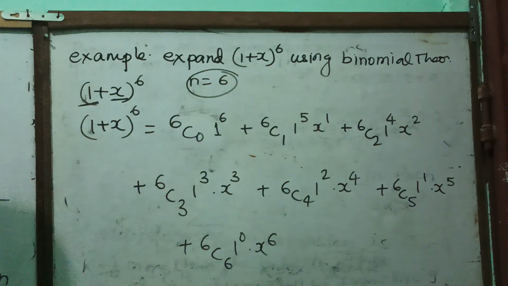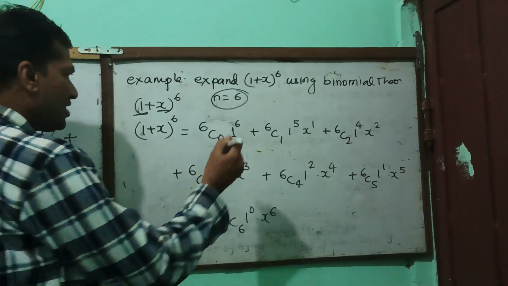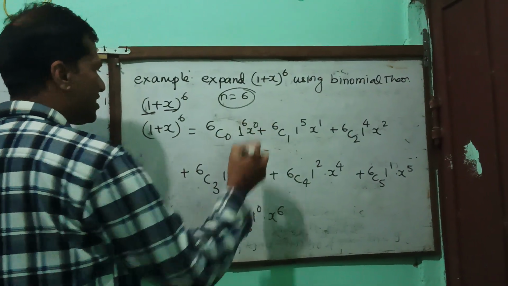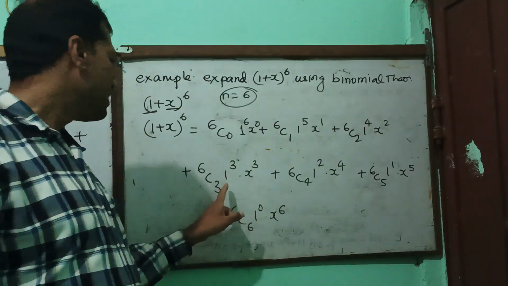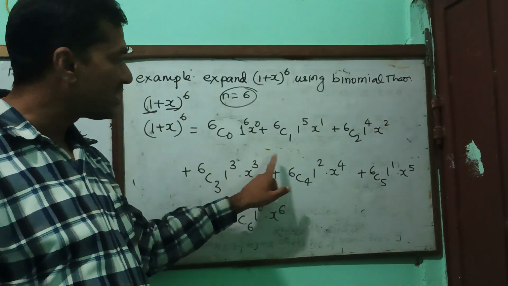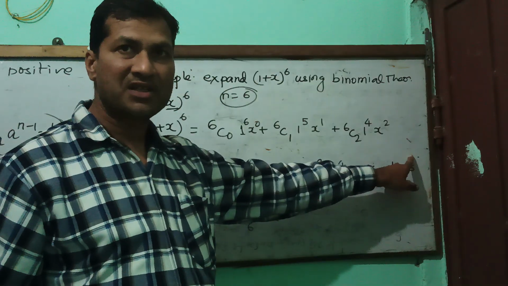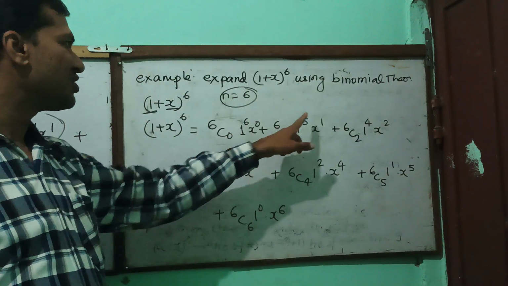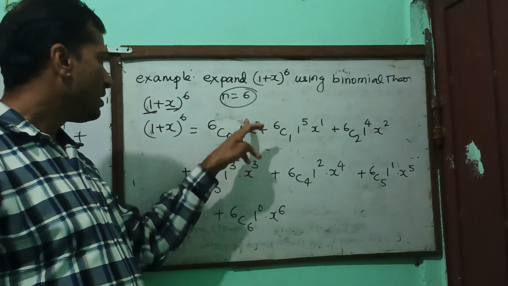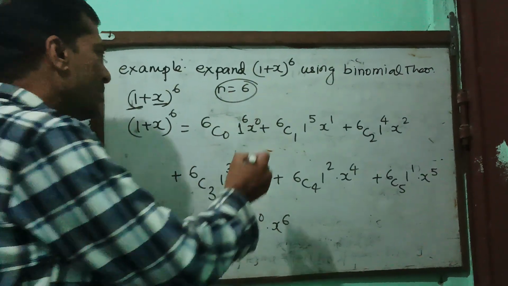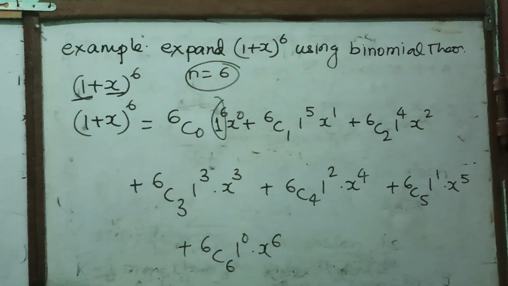So observe one thing. Over here we can also write x to the power 0. Then 1, the power is 1. Then 2, the power is 2. Then 3, the second term power is 3. Then 4, the power is 4. Then 5, the power is 5. Over here we are not writing 6 minus 1, 6 minus 2. It's obvious, we just have to find 6C1. So 1 to the power 6 is equal to 1.